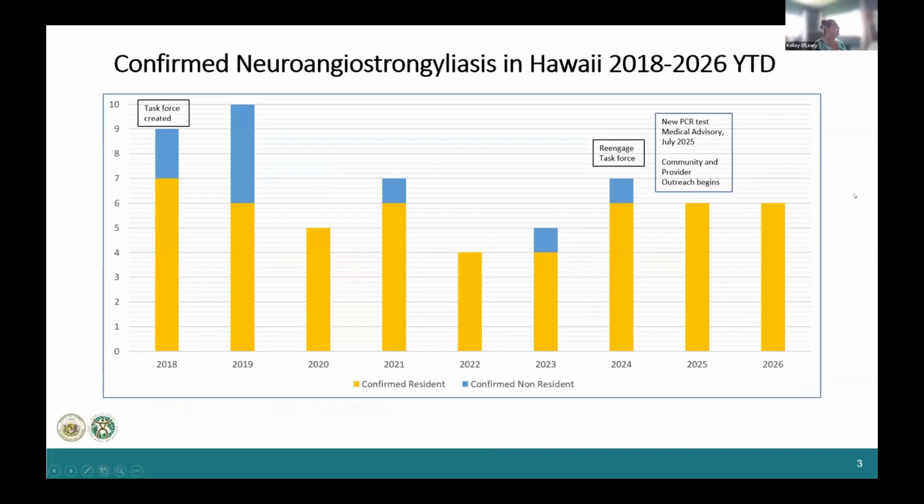So this is the number of cases. I took a look actually from Franny's slide, which ended in 2017, and then I took it from 2018 and just did this look back. We have confirmed residents and non-residents, so visitors. The confirmed is really just that there were symptoms and that these people ended up getting a lumbar puncture, which put them in this confirmed category.